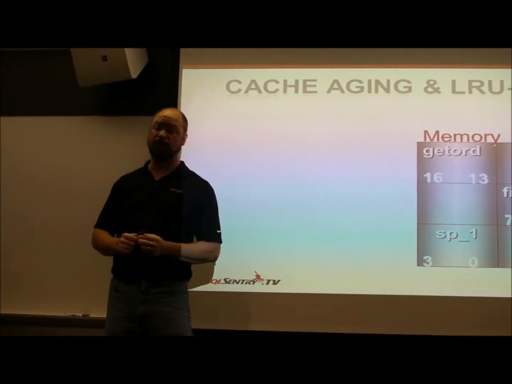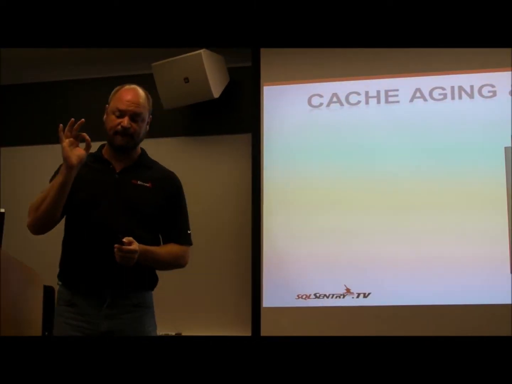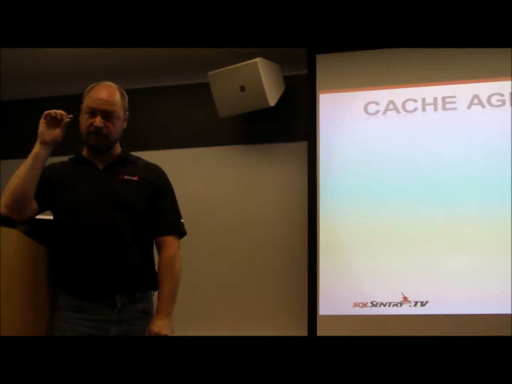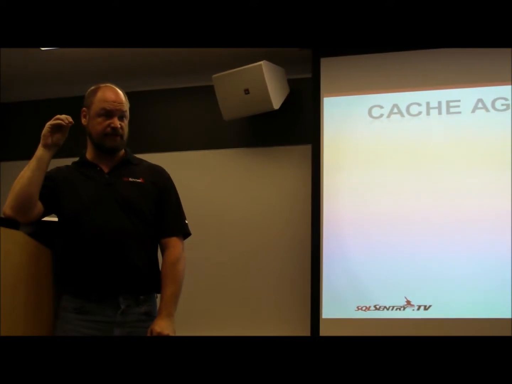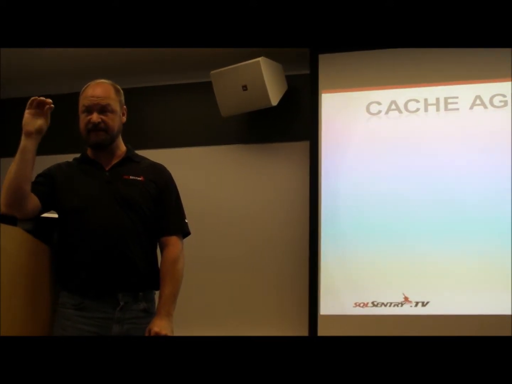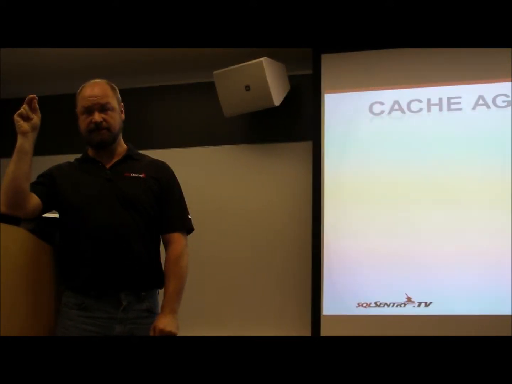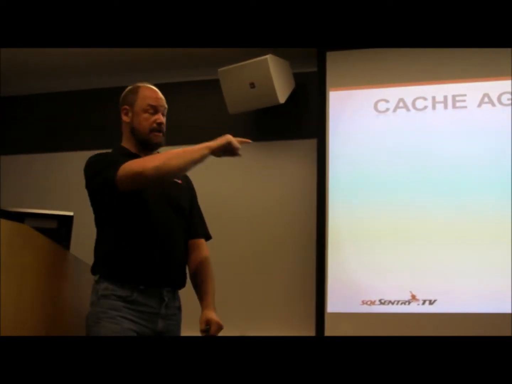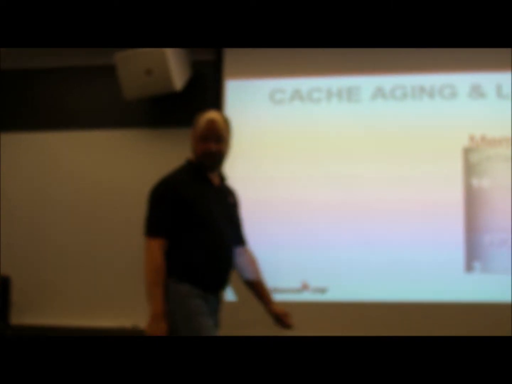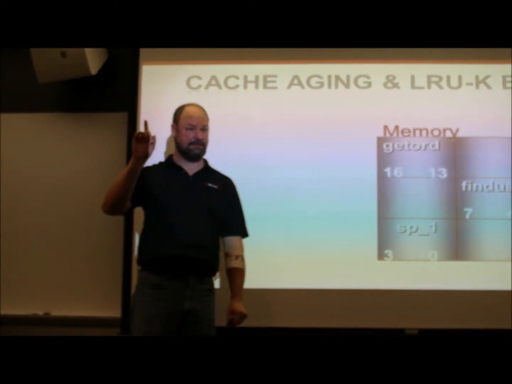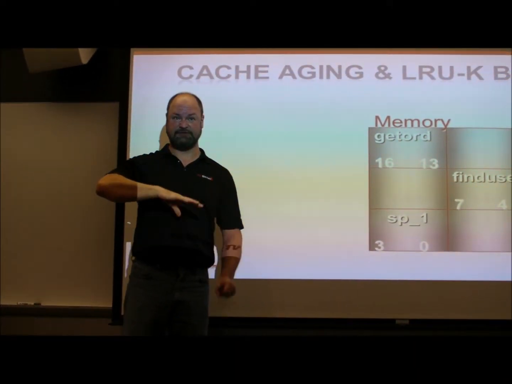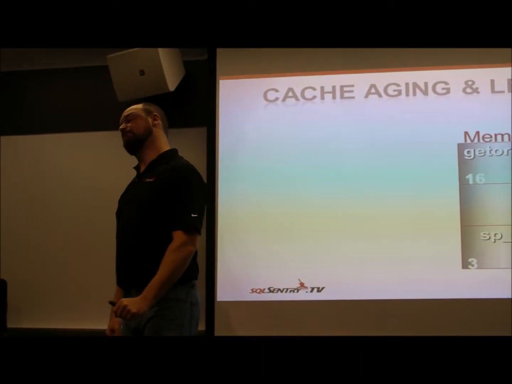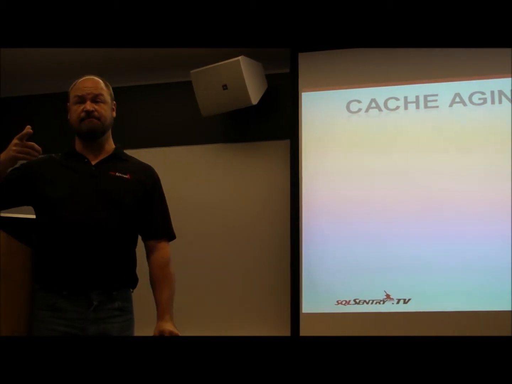How does the lazy writer know if it's been used? Now, on the data side it's a little different, but basically there's little headers in the memory space that it's allocated that indicate whether it's been used or not, whether a data page has been changed or not, whether a record has been ghosted or not. So there's a little header, 1 bit. All it has to do is read 1 bit as it looks through the different pages that are in the cache. And so that speeds up that whole process.